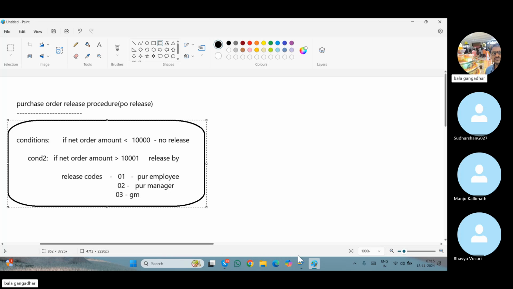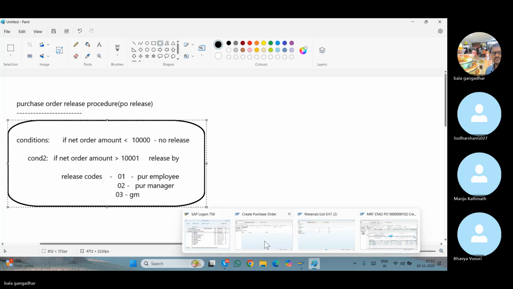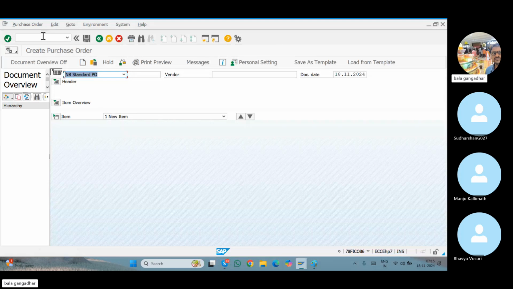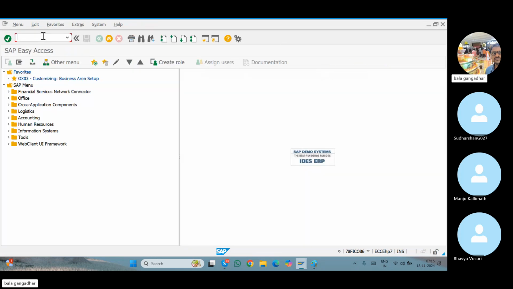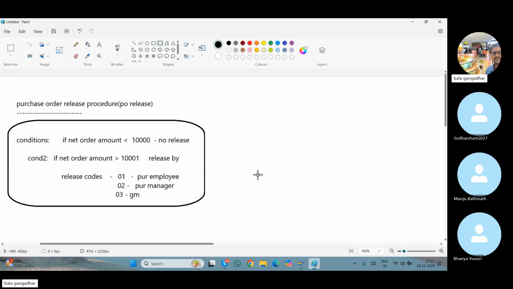The steps are very easy. Configuration first. Technical knowledge is also very required. First, I'll give the technical knowledge. Here two conditions we require.